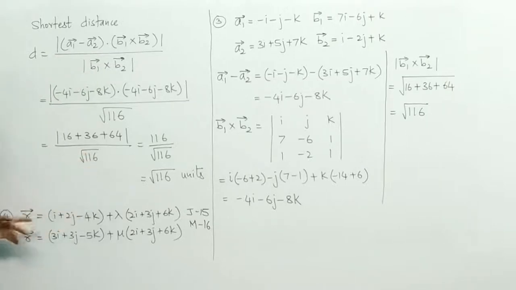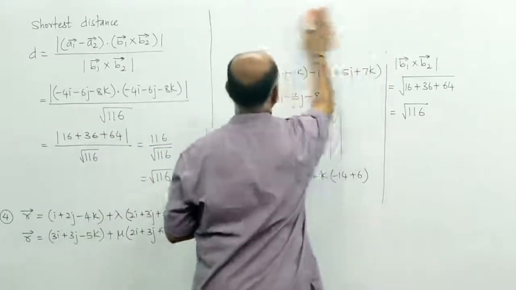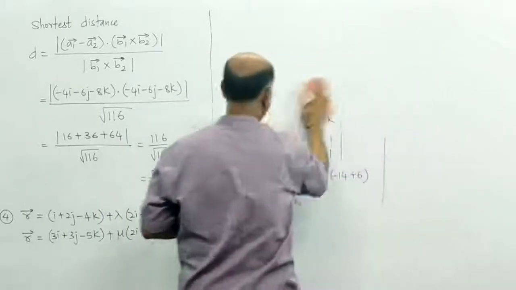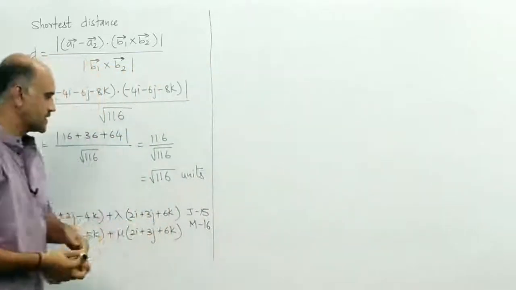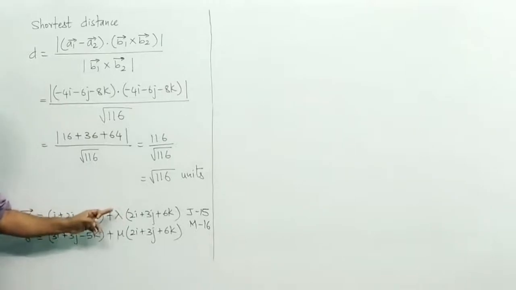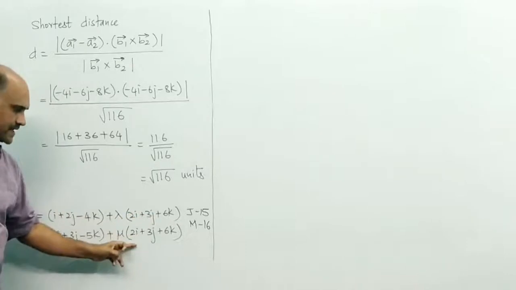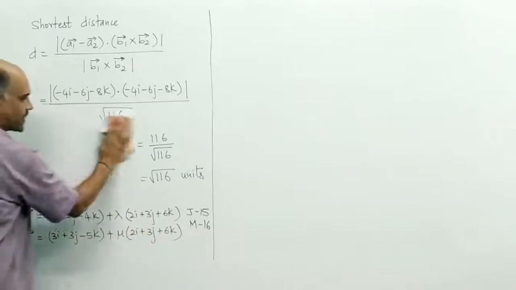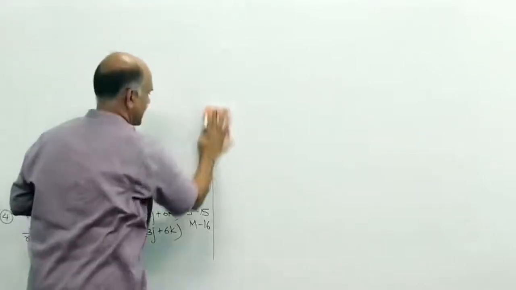Then finally, we will go for the fourth one. So now the fourth one, if you observe, it has appeared twice in the annual exam. And if you observe the vector B in both lines, vector B is the same, which means these two lines are parallel. If you observe here, this 2i plus 3j plus 6k is the same over here, so these two lines are parallel. So you are required to find the shortest distance between two parallel lines.